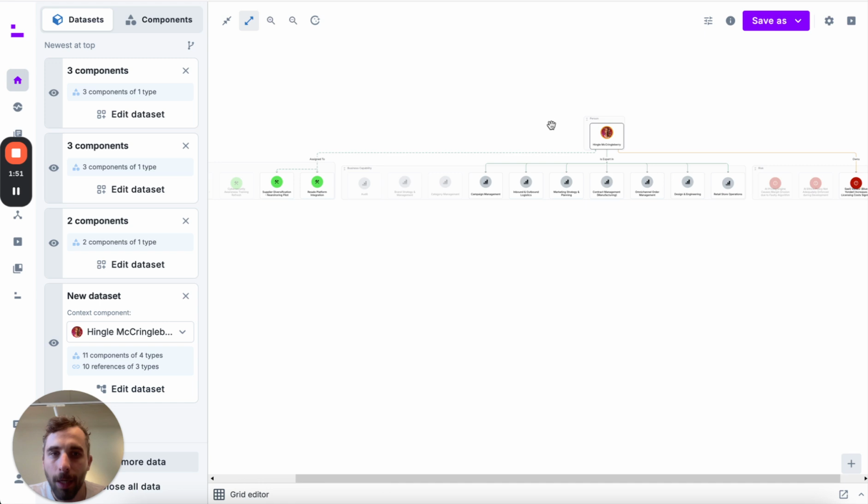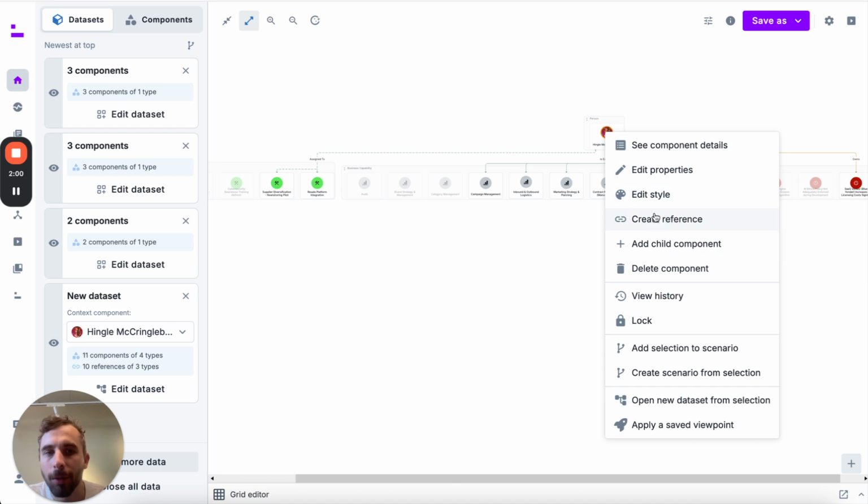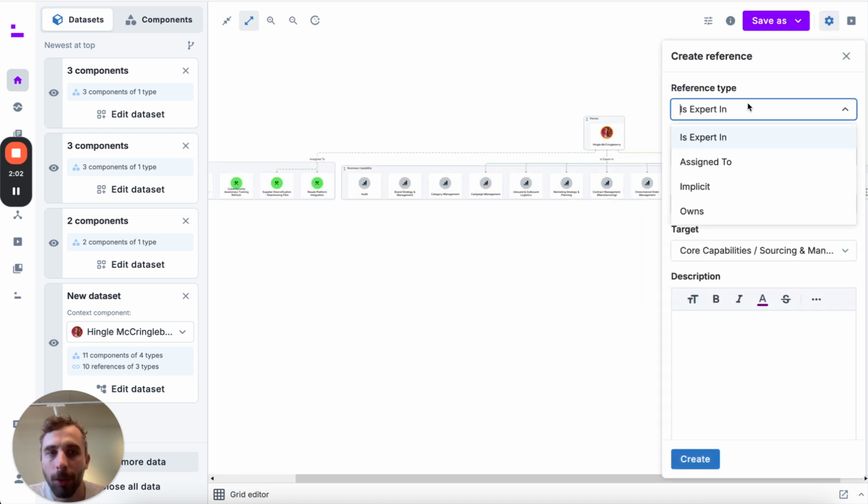Now, this isn't yet intelligent enough to handle, for example, linking component types in the wrong direction. And it still allows you to connect reference types which may not be in your desired metamodel. However, we've been looking at the metrics and we found that for admins, this lowers the amount of time that reference types are changed by about 15%, which for admins is mostly a time savings.